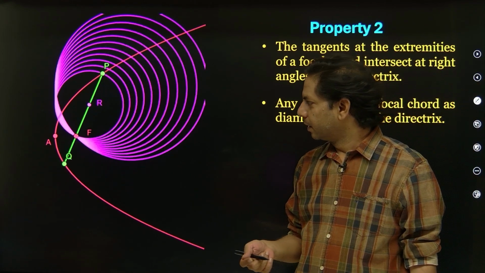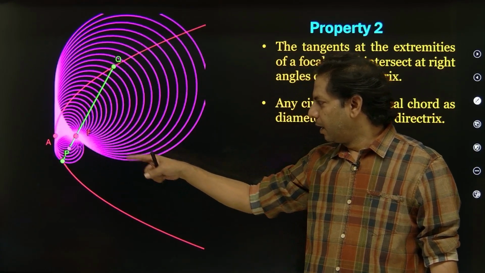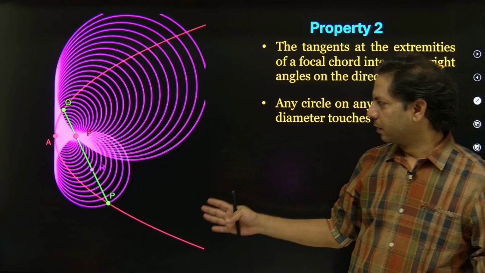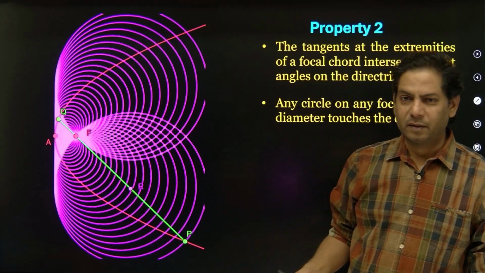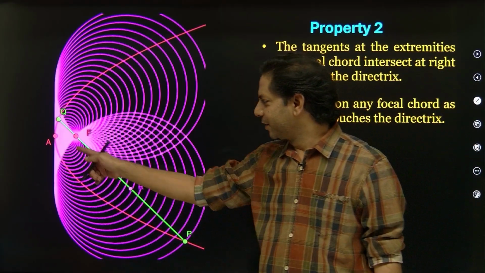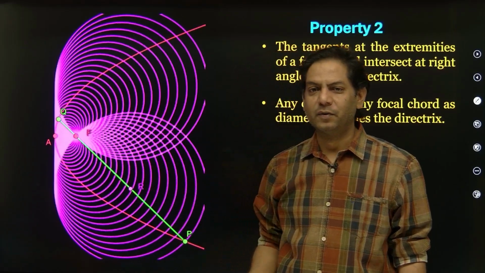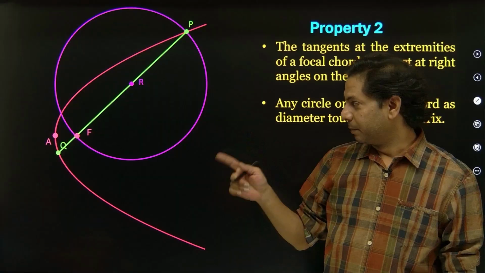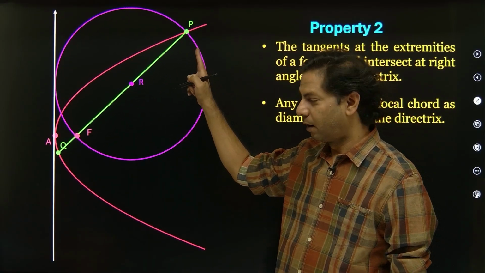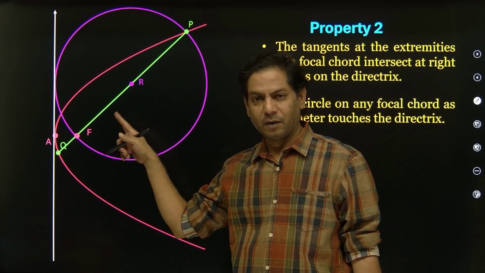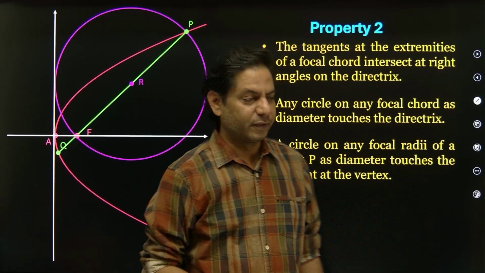What about this circle? If we change the position of point P, let's see what happens. Here you can see we are getting different circles with this part PF as diameter, and all these circles are also not crossing a vertical line. And what is that line? Obviously this is perpendicular to the line joining AF and passing through A, so that must be the tangent at the vertex. That is to remember this thing: the circle drawn on the focal radius of any point as diameter always touches the tangent at the vertex. That's what we have written down over here.